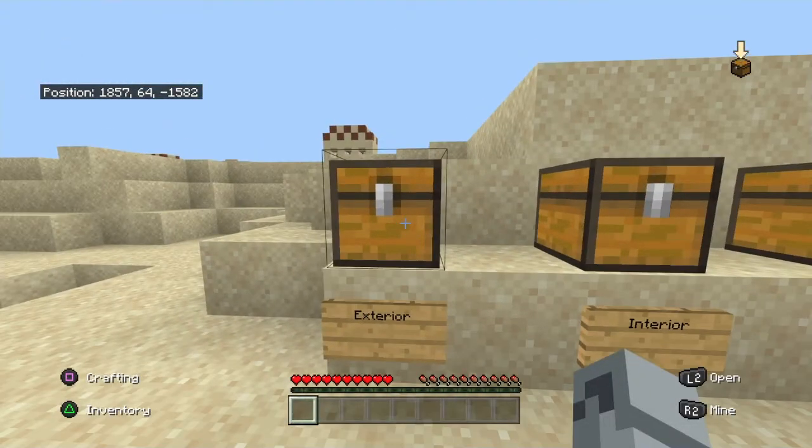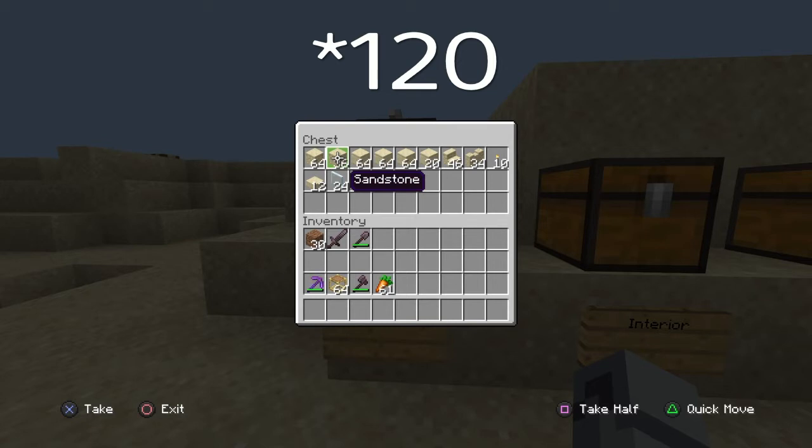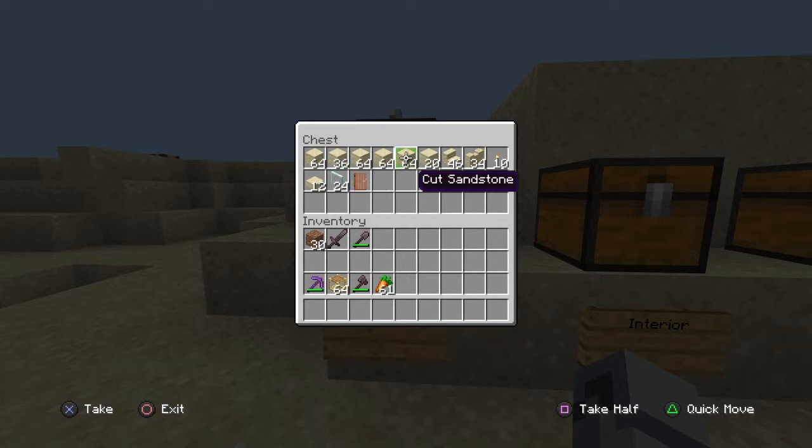So, for the outside, what you need is 110 normal sandstone. This includes the floor, by the way, on the inside. 212 cut sandstone. 46 sandstone stairs. 34 sandstone walls. 10 torches. 12 cut sandstone slabs. 24 glass panes, and an acacia door.